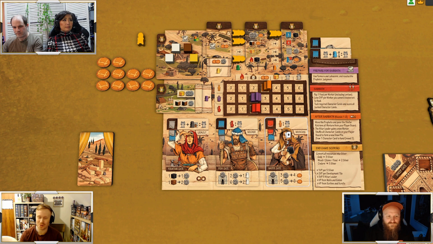Tarrant's doing a great job of showing all 3 main actions with this power. Yeah, that's really cool. You don't have to specialize as much.